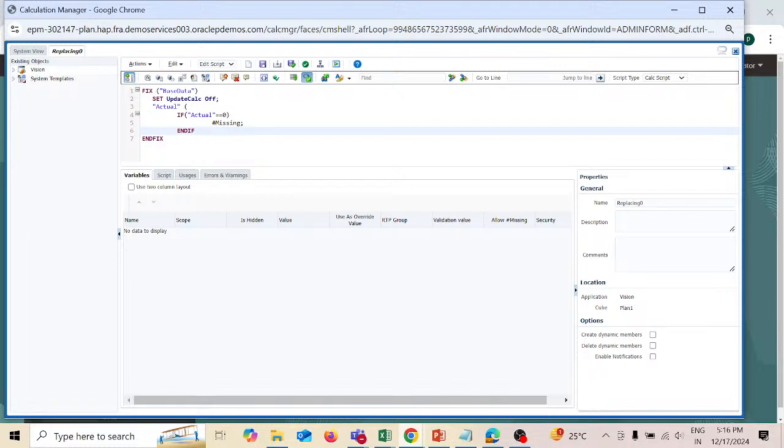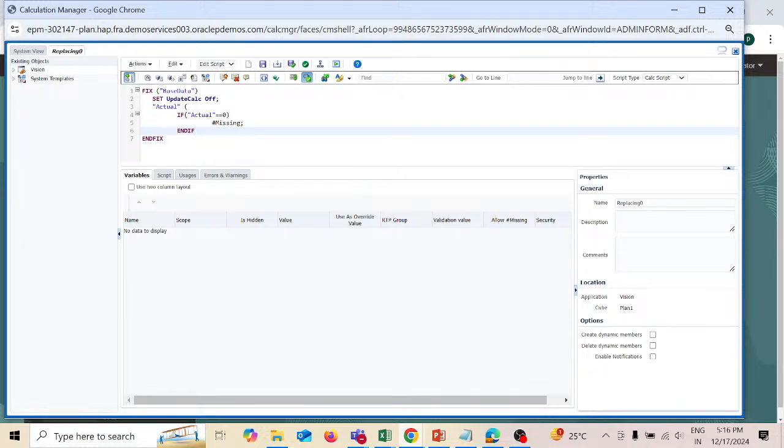So this rule says, firstly we have set update calc off. That means it will recalculate all the blocks, even those that were not modified.